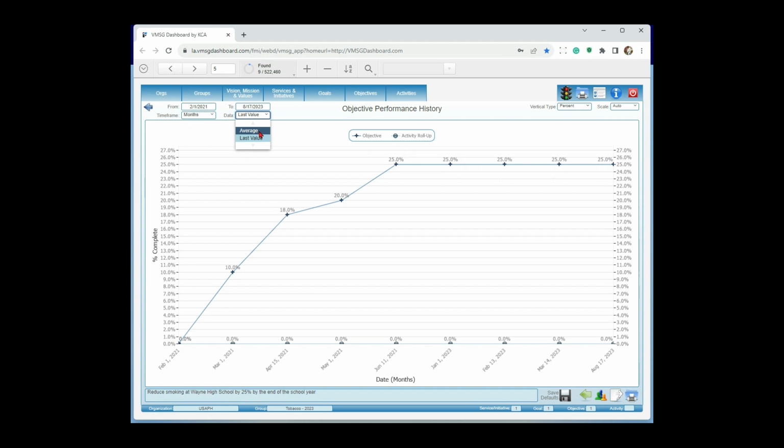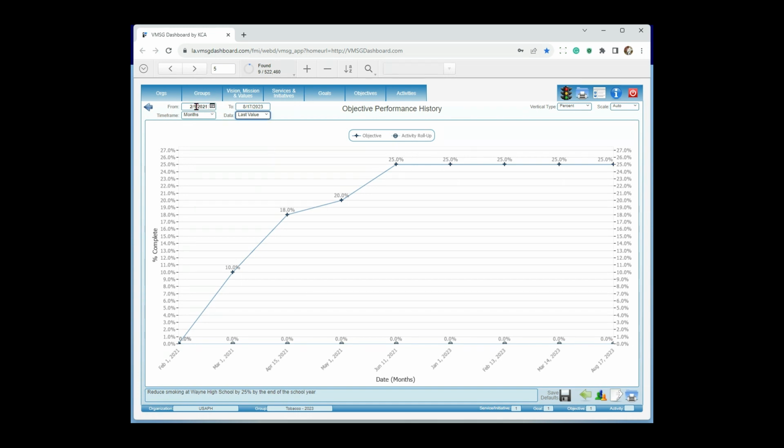Here's where you might select last or average. If it's something that is continually increasing like this one, going up over time, probably the last value makes more sense. So where were we at the end of the month? If you've got a little chart that's going up and down, like we're going to do 9 training sessions a month, it's kind of meandering up and down, you might want to look at the average value for the month. So let's say I had a data value every week in there. I can show it by hitting the raw time frame up here, and it'll show me every data value. And then I can just say I want to see one data value per month, the last value for every month. So that's what this is.